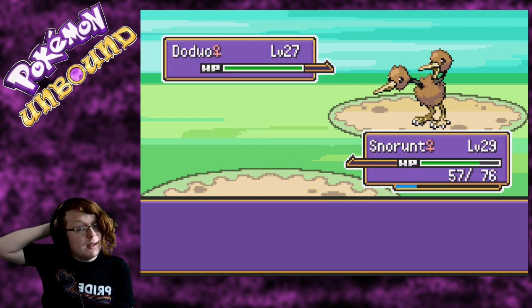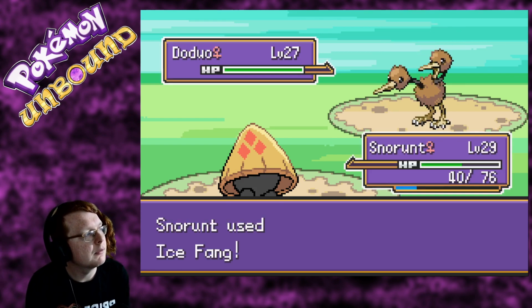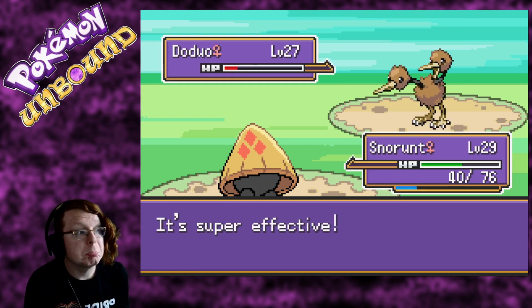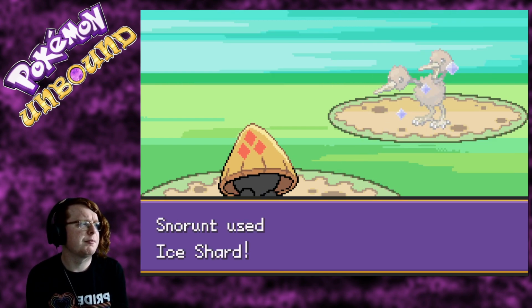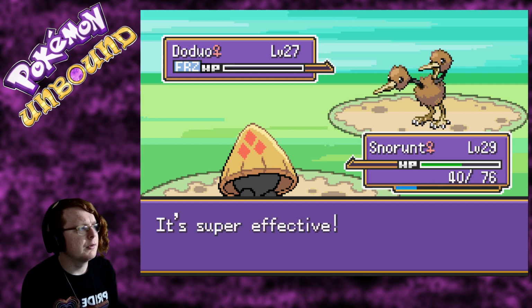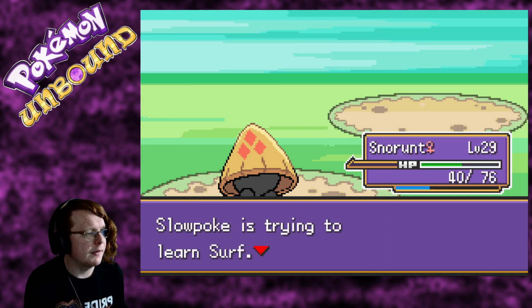Double Hit. It only hits twice. Decent. Oh my god, and I froze them. Good job. Use Ice Shard. What a great little thing that just happened.